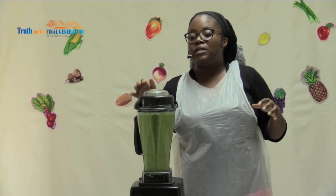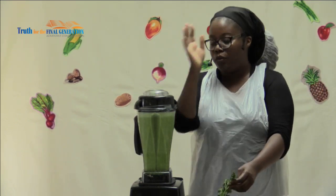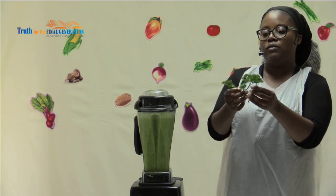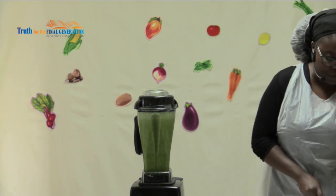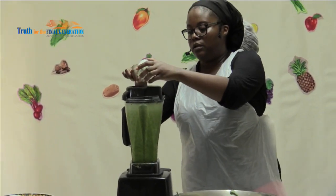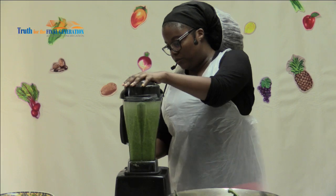Okay. And you can taste these. Pardon me? Oh, sorry. Thank you. Yes, you want to add some parsley. So about this amount of parsley, 2 sprigs of parsley, 2 or 3. Add this in. And you want to taste it. You might need to add more apple if you're not accustomed to the taste.